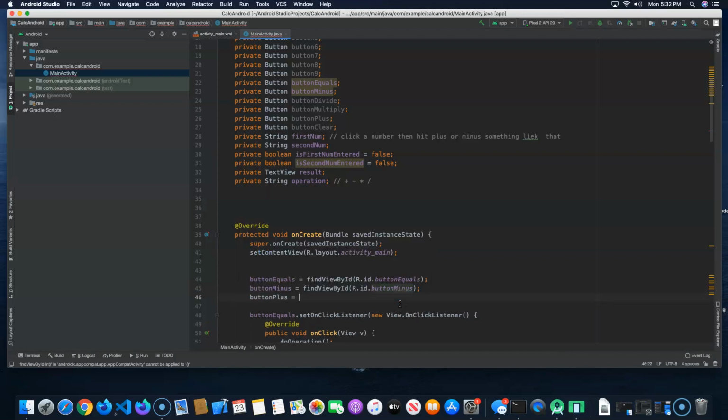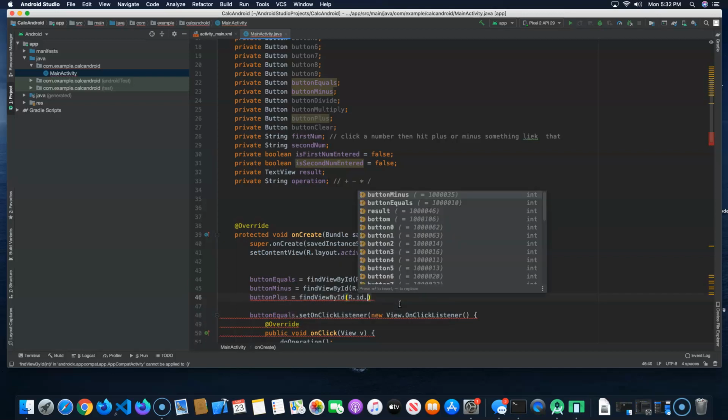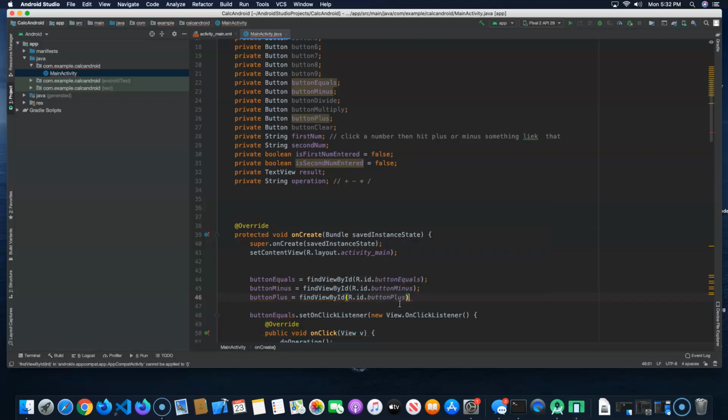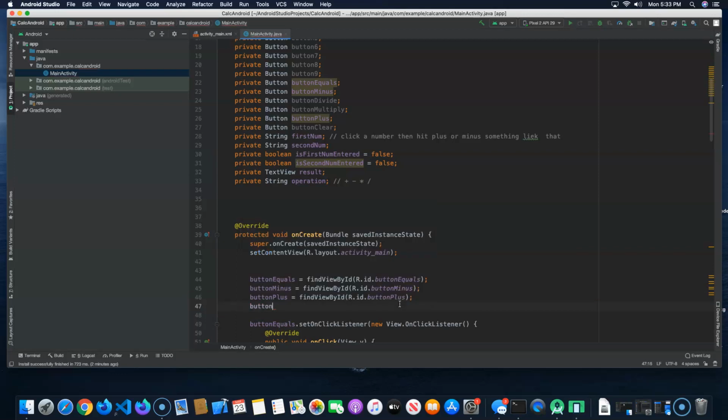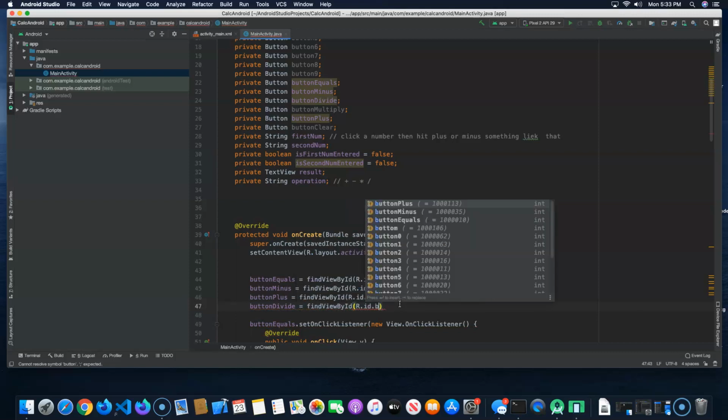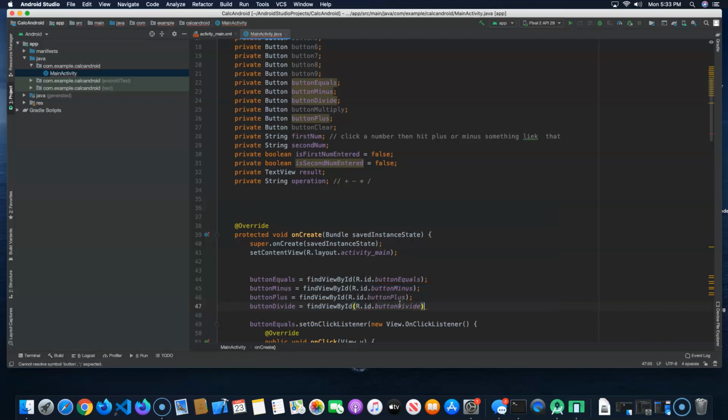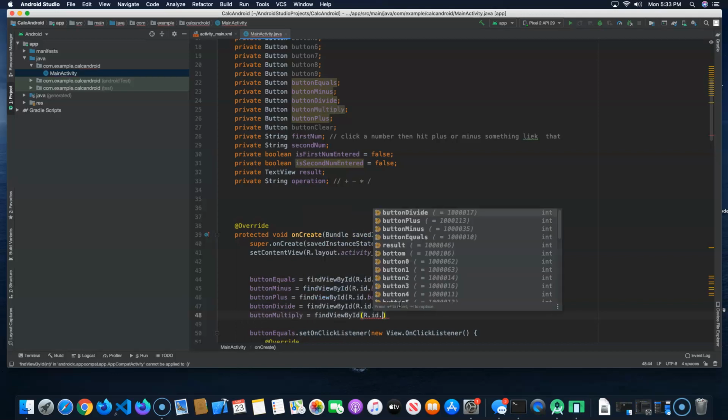Button plus equals find view by ID, R.id.button plus, and button, what's left, divide equals find view by ID, R.id.button divide, and we have one more, that's multiply. Button multiply equals find, good, R.id.